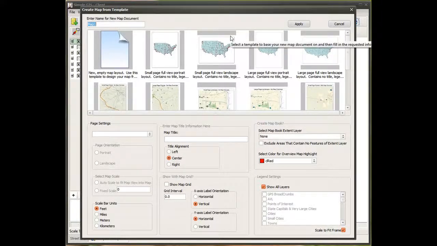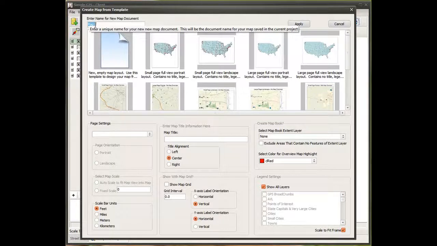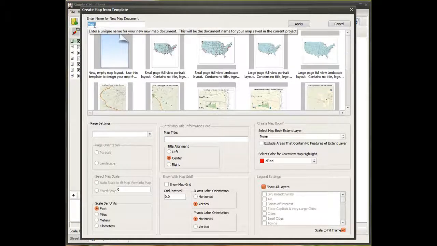from Template. In the upper left-hand corner, you may notice an input box prompting you to enter a name for your new map document. Essentially, what we're doing at this point is creating a new map document within your project file. Simple GIS is recommending a name based upon current documents in your project file. For this demo, I don't have any other map documents, so it's simply recommending a name of Map 1, which I could overwrite and type my own name if I wish. But for the purposes of this demo, I'm just going to accept the generic name of Map 1.